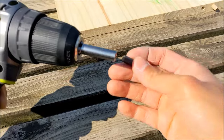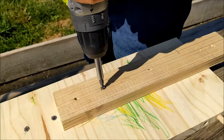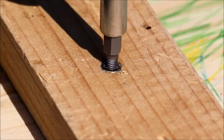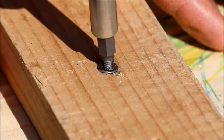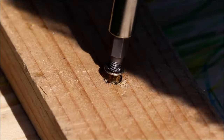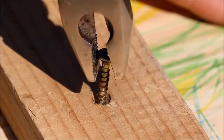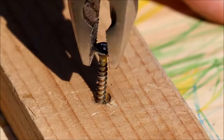Now fix the same size extraction bit as your drill bit, and remember to set your drill to counter-clockwise. The key to the extraction process is to apply straight pressure into the screw head. Once the screw is loosened, you can either proceed to remove it delicately or jack it out with a crowbar if you like.